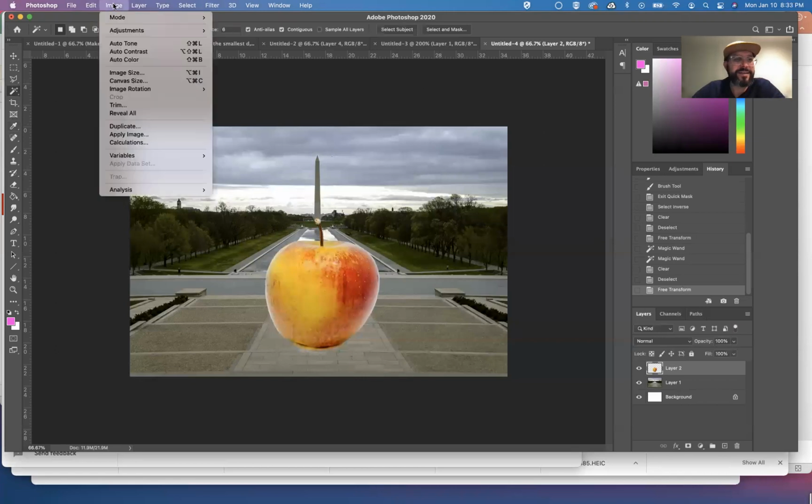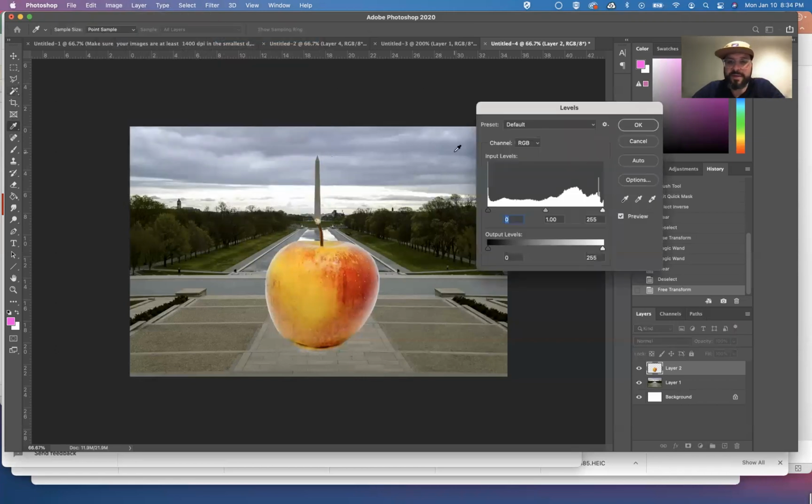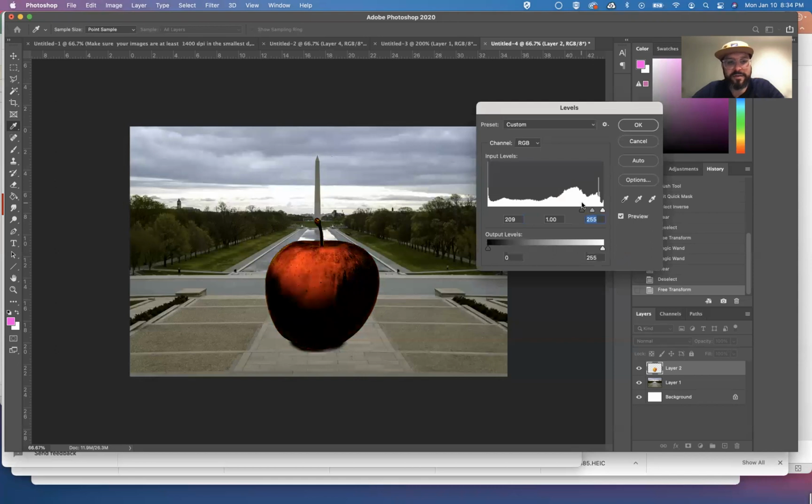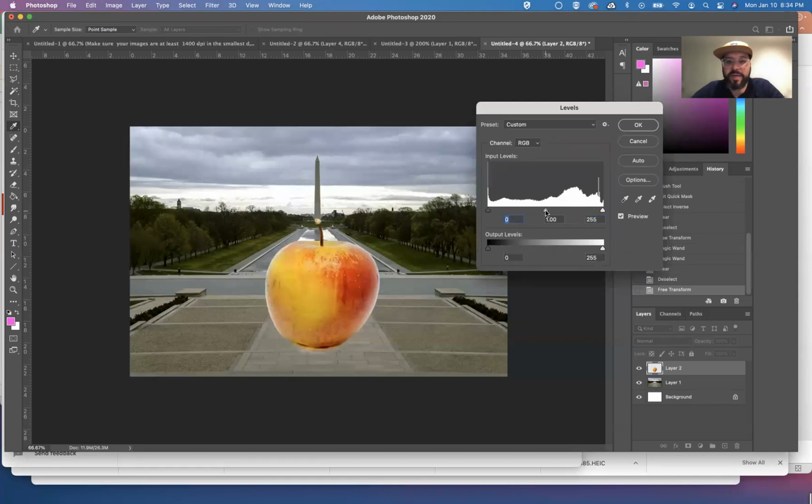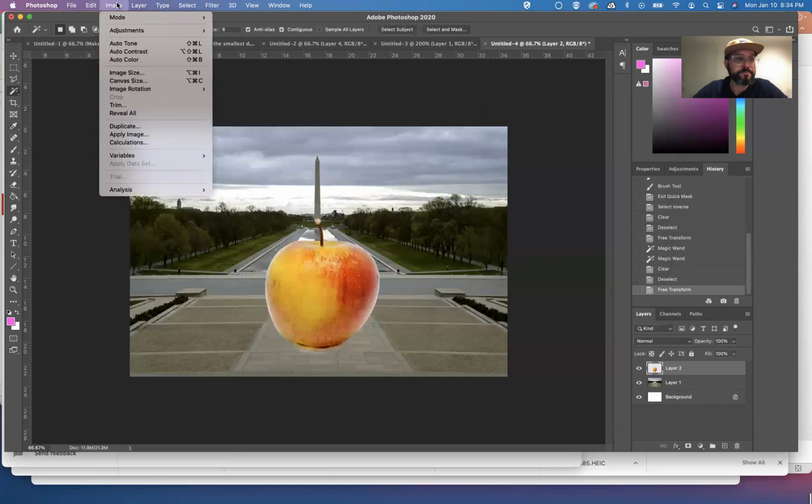All right. The other one we can look at would be levels. I use levels an awful lot. This gives you a histogram of the percentage of lights and darks in your image. If we take the lights and bring them over to the left, you see this gets much brighter and almost washes out. Okay. If we take the darks on the left and bring them to the right, you can see that this will get very dark. And the middle adjustment will keep those highs and lows and allow you to subtly darken or lighten your composition. So this can be a good way to add different levels of contrast to your object. Hit cancel and move on.